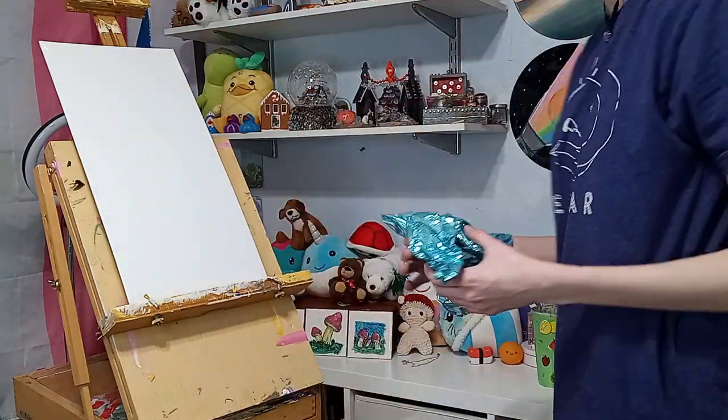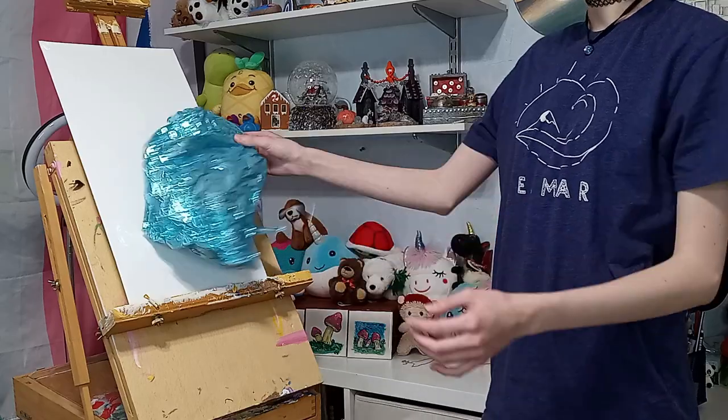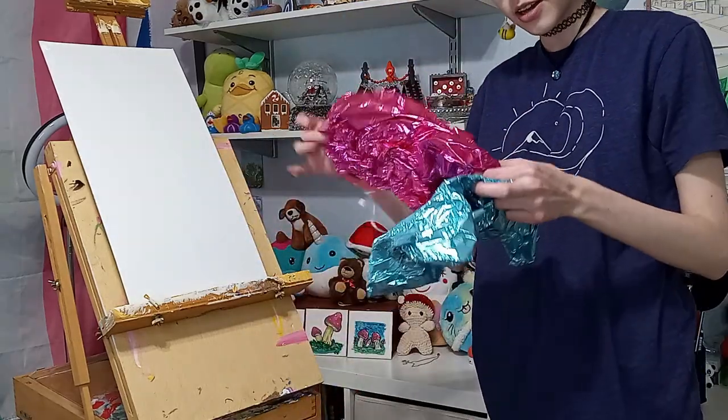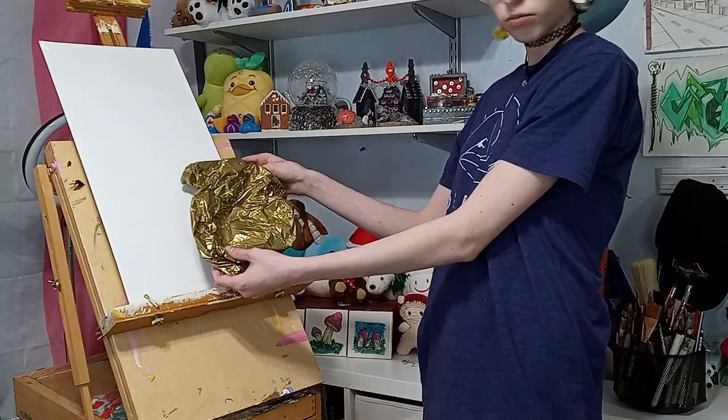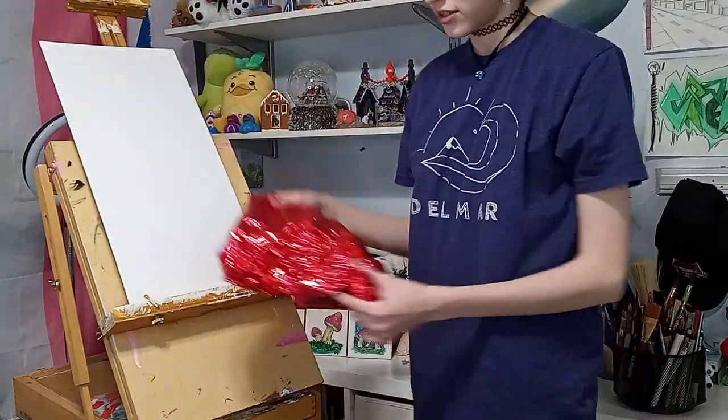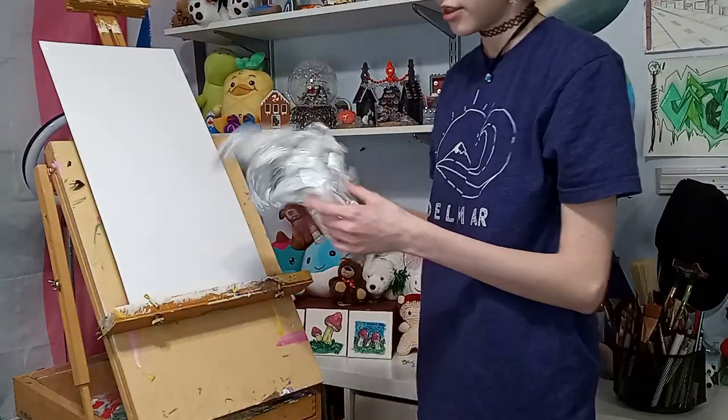So we have this very nice pretty blue color. We have this pink color as well. And we have this gold color. And we have this reddy pinky color. Then we have white and purple.